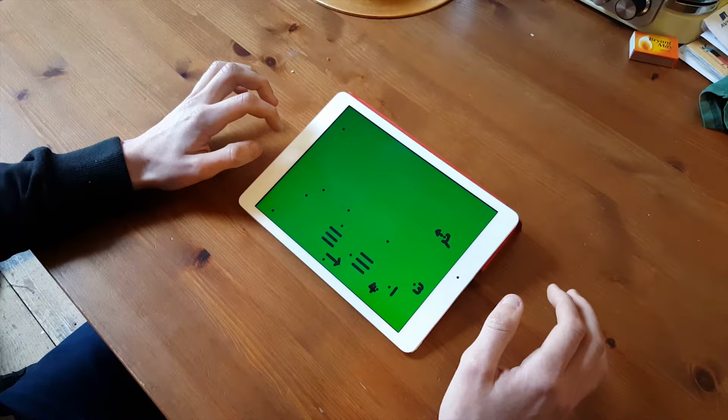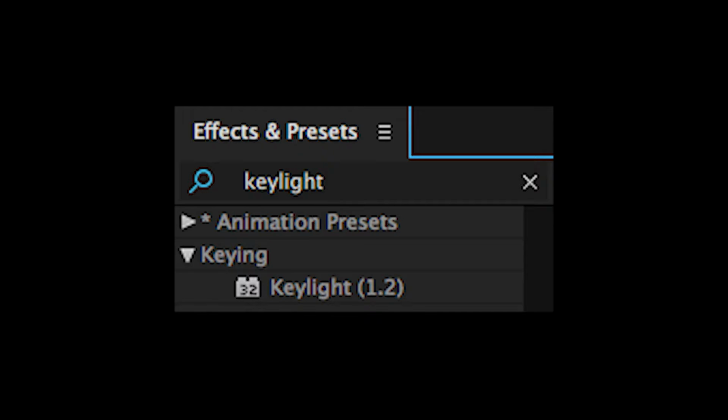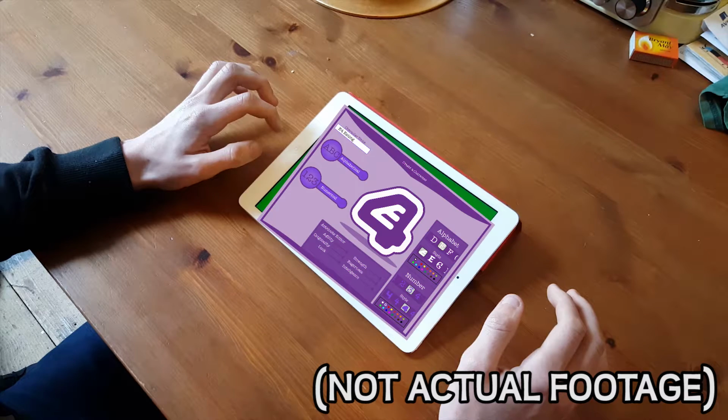The biggest skill that I learnt was using a green screen. I used the key light effect in After Effects and then I could get my screen on the actual screen. I was also able to practice my Illustrator skills when I was making the components for my final piece. However, I am comfortable with Illustrator, so I was able to work through this part of the creation quite quickly.